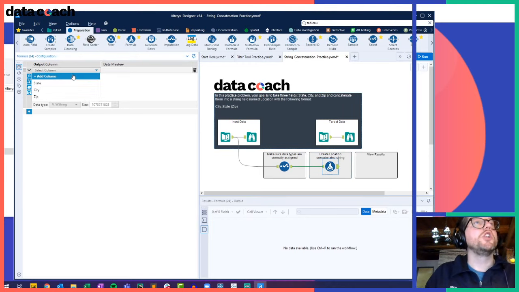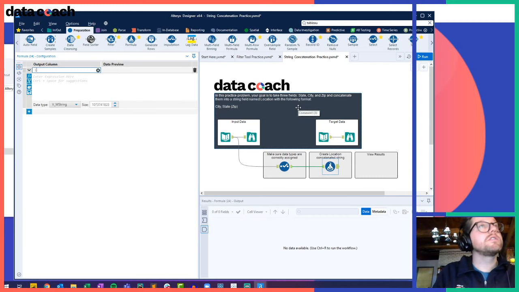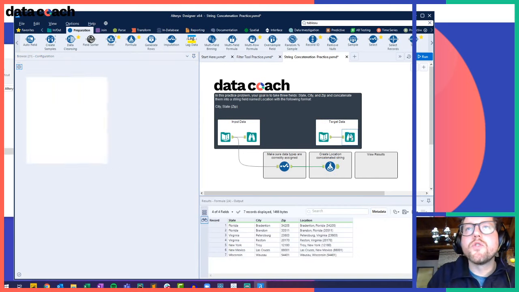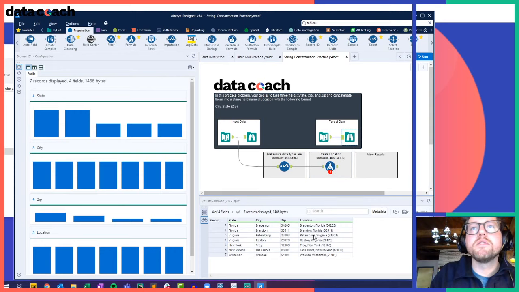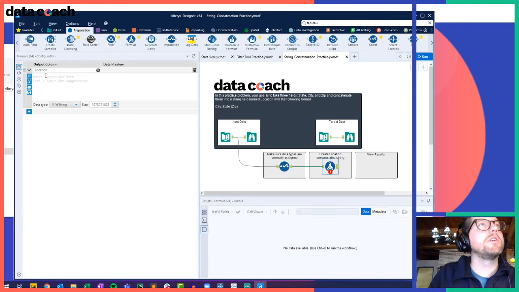So we're creating something new. I think we called it location. So let's call it a location column. And now that we have all of our strings, we know that we can build something that makes sense. So right here, let's look at our target data just for the format. Normally this would be a business unit telling you what this format is. So we have city, state, and then zip. We also have commas in here and some parens. So let's account for that while we're doing this.